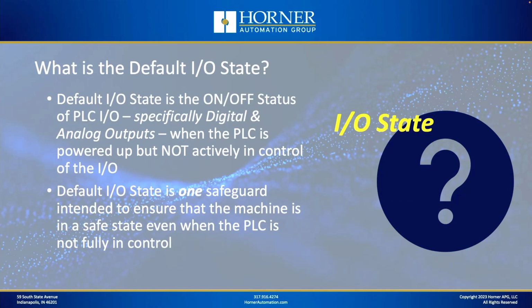Well, I'm defining the default I/O state as the on-off status of PLC I/O, specifically digital and analog outputs when the PLC is powered up but not actively in control of the I/O. And the default I/O state feature is one safeguard intended to ensure that the machine is in a safe state even when the PLC is not fully in control.